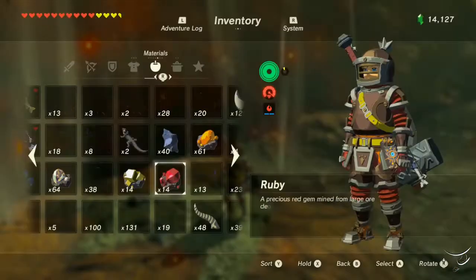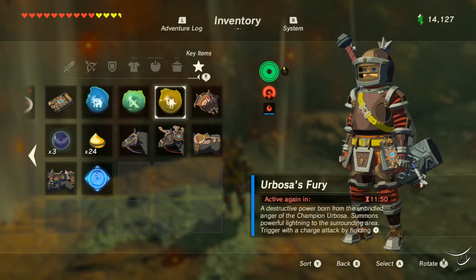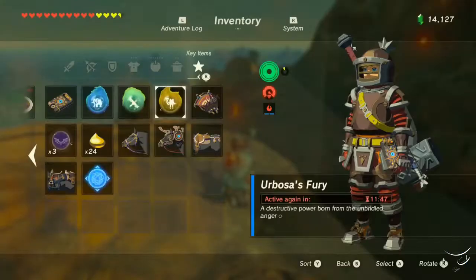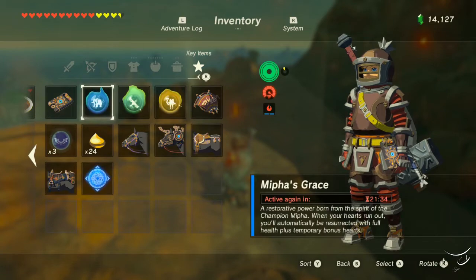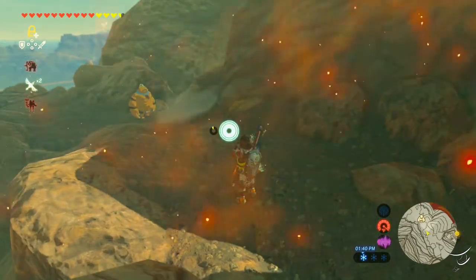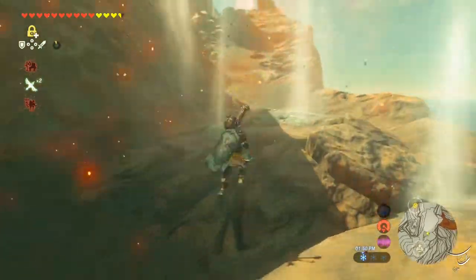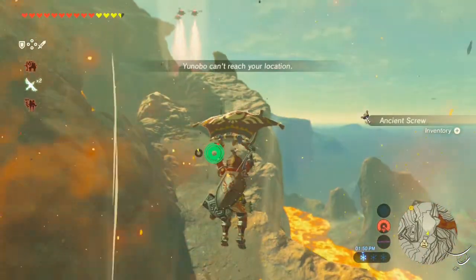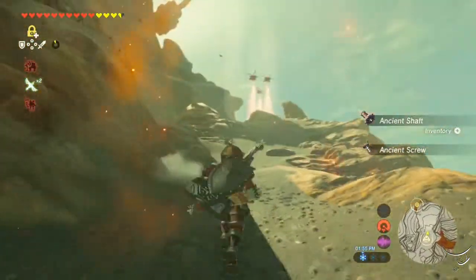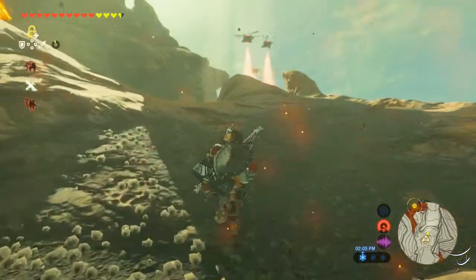So, let's see. Herbosa's Fury has a respawn time of 12 minutes. That's not terrible. I guess I should look at Mipha's Grace too while I'm here. 21 minutes. So probably 25 minutes before, you know, when it started. Come on, crazy guy. There's a way to make that smaller. We'll do that eventually. But, you know, you gotta be careful about your use of it. Use sparingly.